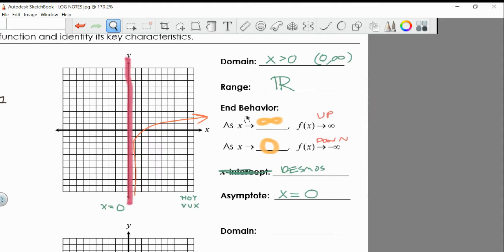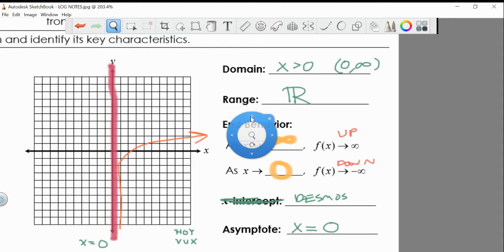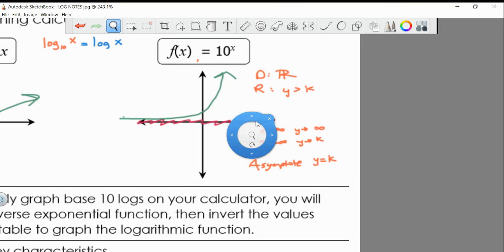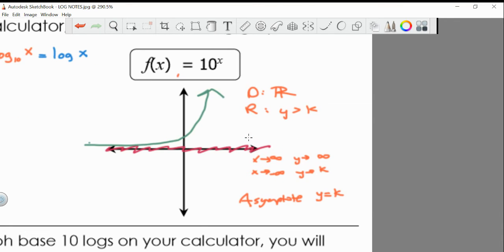Now, just like the first time you did end behavior, the first time that we're doing this kind of reverse end behavior is also pretty weird. But if you remember last week, when we were doing our exponential graphs, it was y equals k, y going towards k, y greater than k. 3 answers that were all basically the same number, all real numbers, infinity.